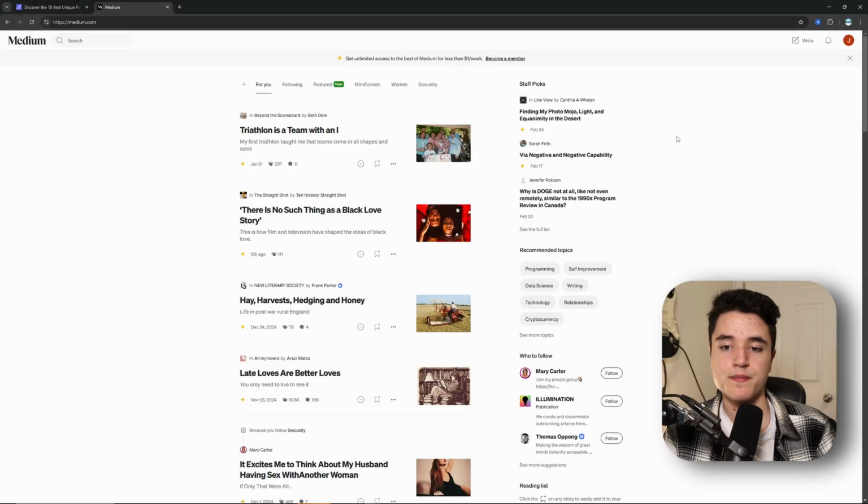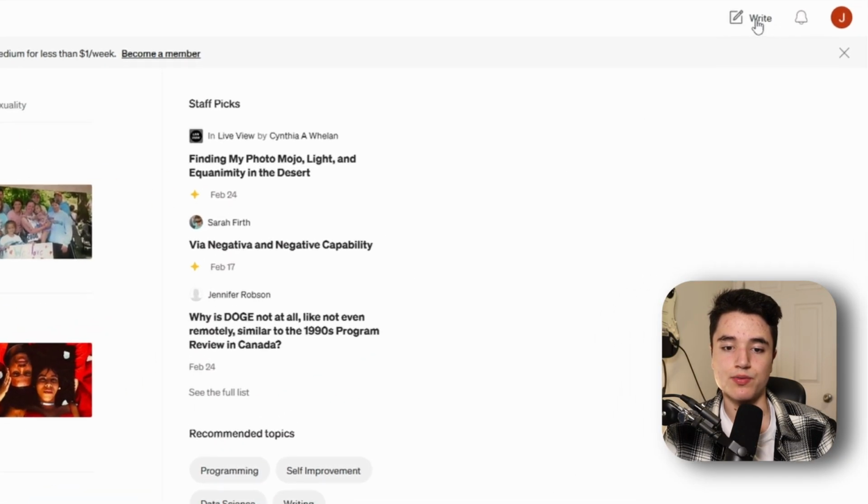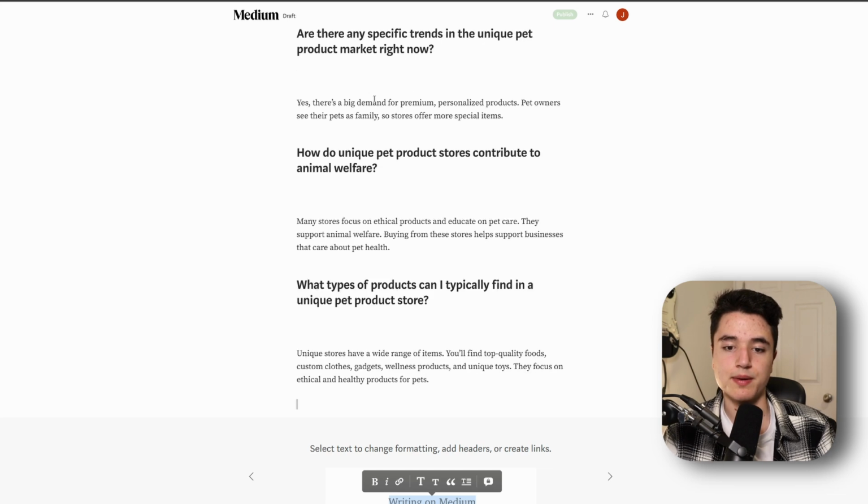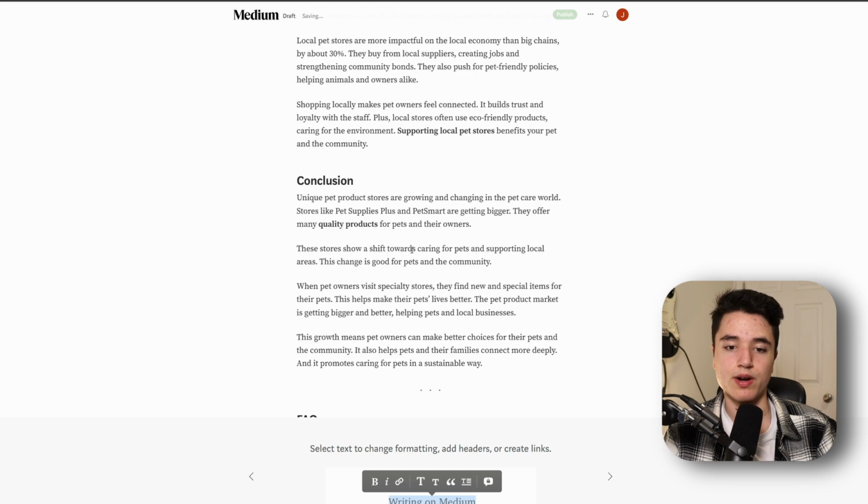For this last and final step, we are going to go to medium.com. Medium's a website where you can post different blogs and articles for completely free, and it's really easy to use with SEOwriting.ai, so it's perfect for uploading our blogs that we create with SEO Writing. Make sure that you sign up for Medium, and once you're signed up, you can click on write in the top right corner here, and we'll be brought to this page where we can paste in our SEO Writing blog.